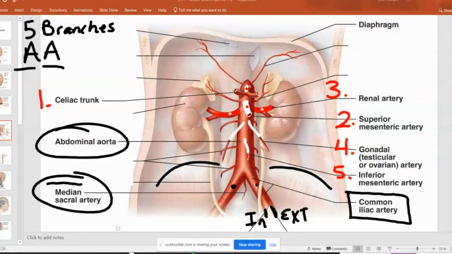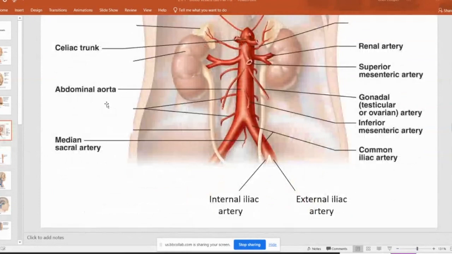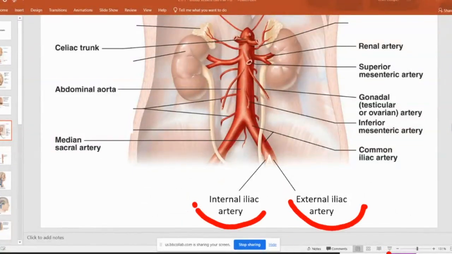So now we get to the legs. But before we get there, clear the screen. Scroll it up a little so you can see the external and internal right there. By the way, you can see it over here too. This isn't the best picture for it. It's not the worst, but it's not the best. But I would suggest you get a picture of it to help with these. We had to draw them in because they chose not to label them. But since you could see them, I felt like it was important for you guys to know their names.